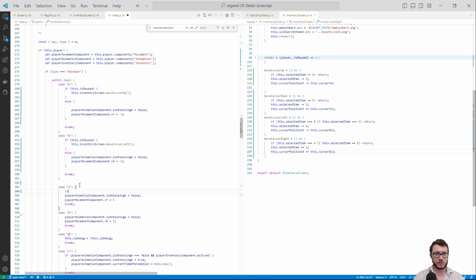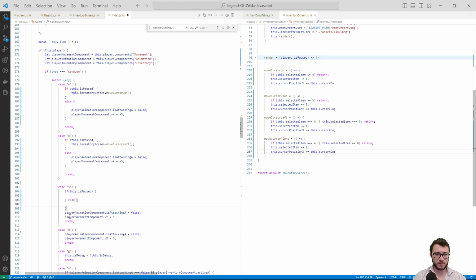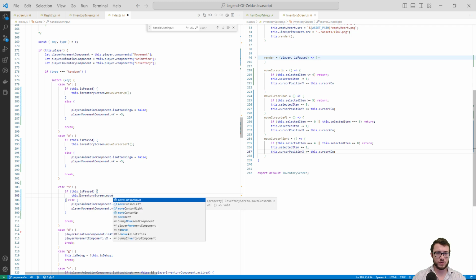If this is paused, we'll have an else. Drop it inside the else. This inventory screen, move cursor down.